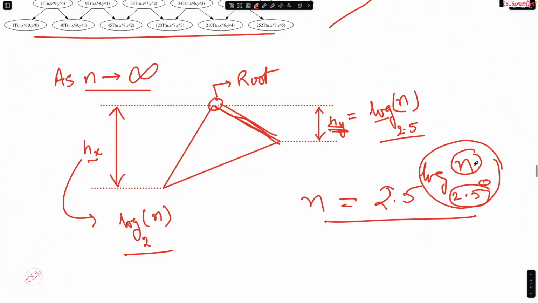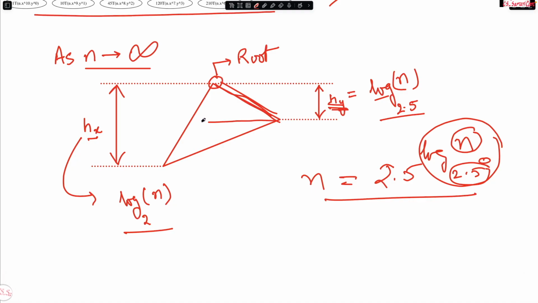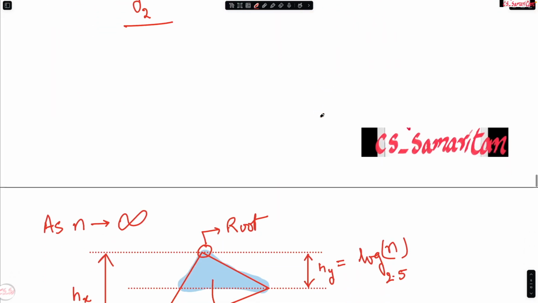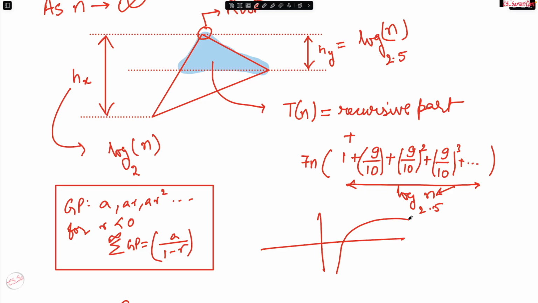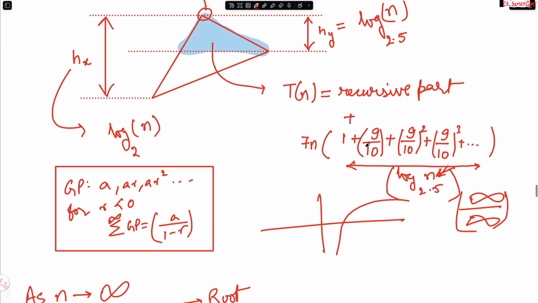Very good. So first of all, let's apply it till this region, this above region, and do the analysis so that we can get a vision of what exactly we're getting. So Tn is equal to the recursive part with the non-recursive part for all cases. It is going to give us 7n times (x plus y), which I have expressed as 9 by 10, 9 by 10 squared, 9 by 10 cubed, and so on. How many terms of this? log base 2.5 of n. I know that the growth rate of log is not very great, but still when n is infinity, the whole thing still becomes infinity, right? So these are infinite terms, and this kind of pattern is nothing but your geometric progression, right?